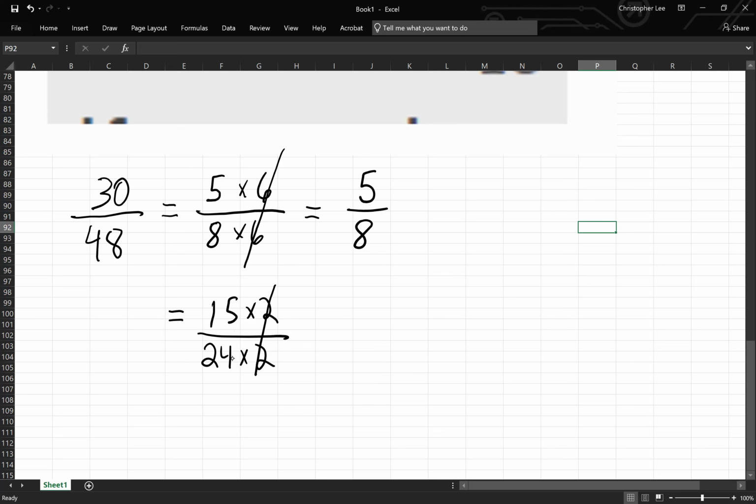But now I'm looking at the 15 and the 24, and I'm saying to myself, three goes into both of those, right? So I know that the top is just 5 times 3, and the bottom is just 8 times 3, right? And then I just cancel the threes out like that, so I get the 5/8. So in my head, that's how I was working it out. But if you could see the six, I'm happy.